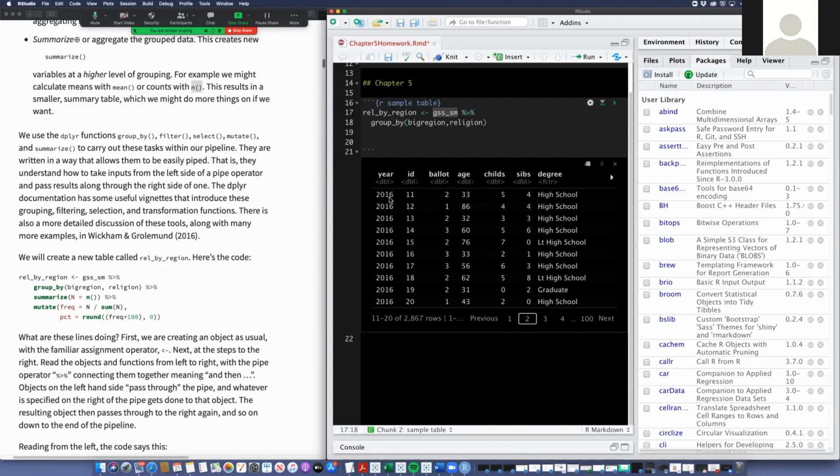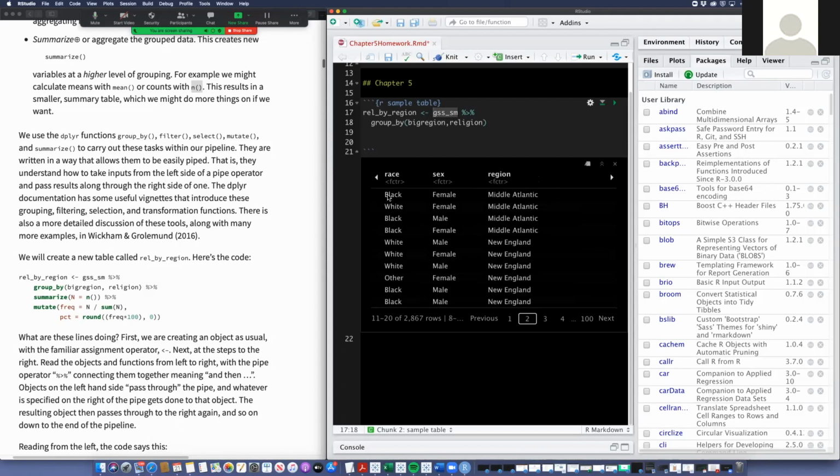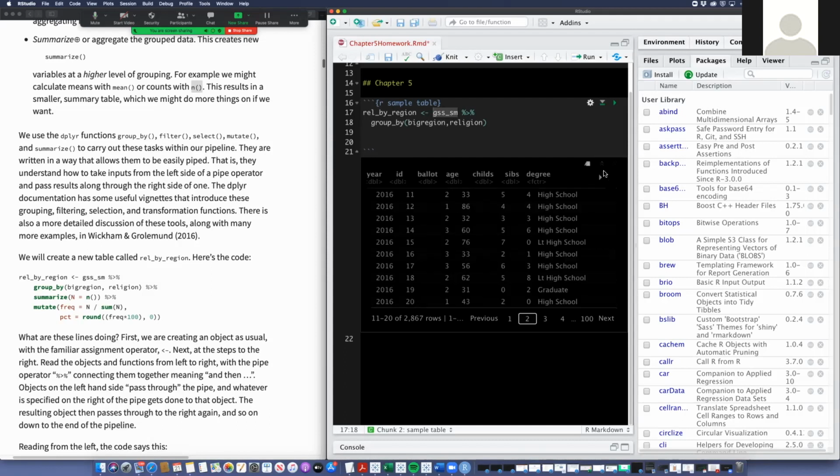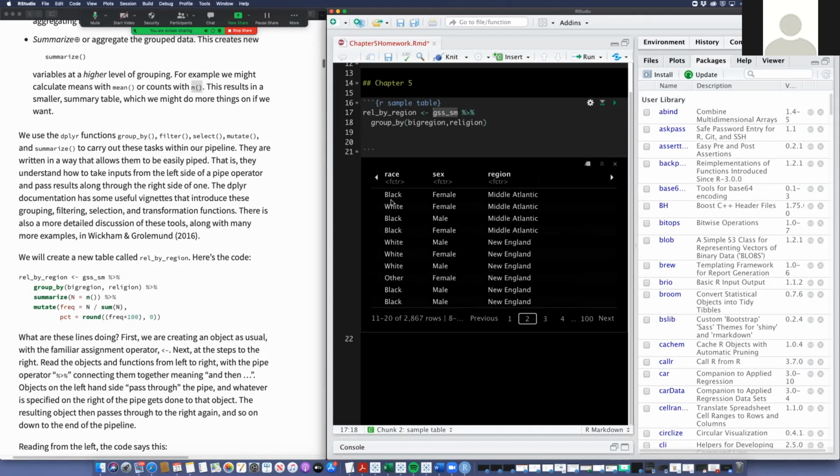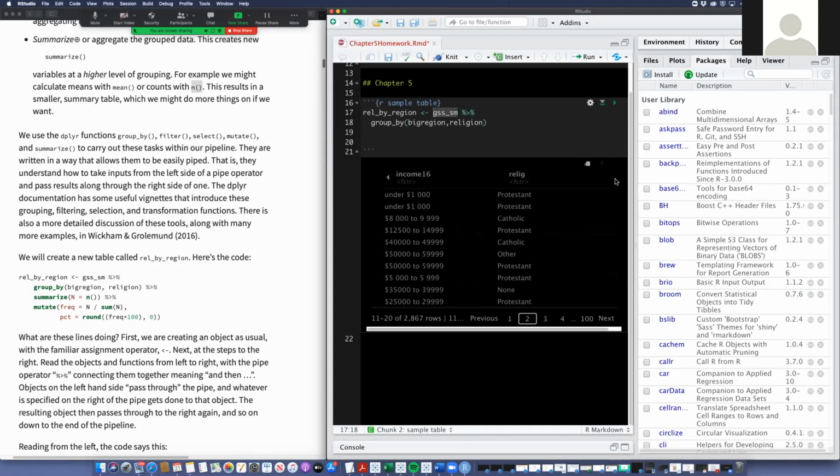So as we go across, let's focus on this person. Looks like this is from 2016. Their ID was 11. Not sure what ballot is, but they are 33 years old, 5 kids, 4 siblings, have a high school degree. Black female from the Mid-Atlantic. Their income is less than $1,000 a year. They're Protestant.